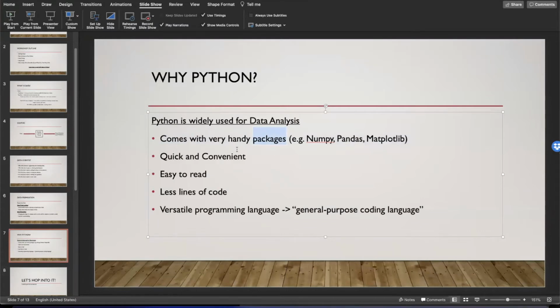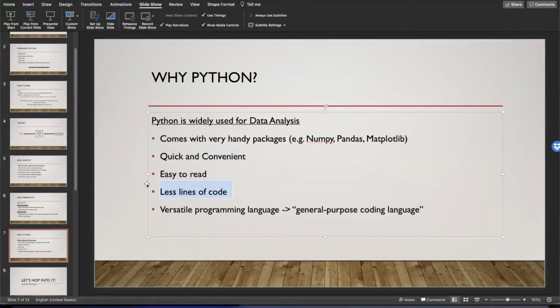The idea is that there are a lot of tools for data analysis. It's a very quick and convenient language to use. And it's actually very easy to read, which is the main reason I chose Python for an introductory data analysis workshop. Generally, it takes fewer lines of code to do something than, let's say, Java.